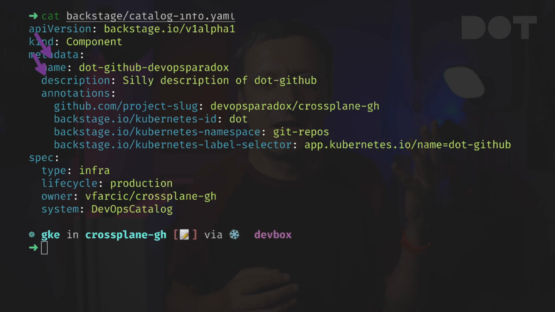The key is in the annotations that specify project slug and the ID, namespace, and label selector that will help Roadie associate resources in the cluster where it will be running. Further on is the spec, which also more or less serves only informative purpose. Now, we could add that specific catalog from the UI, but we won't do that. Instead, we will instruct Roadie to automatically fetch service catalog and some other files we will use later.